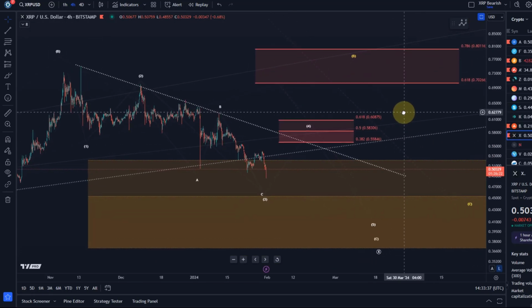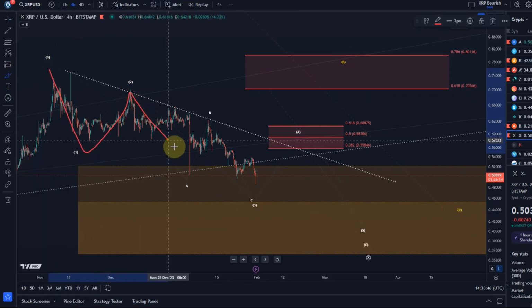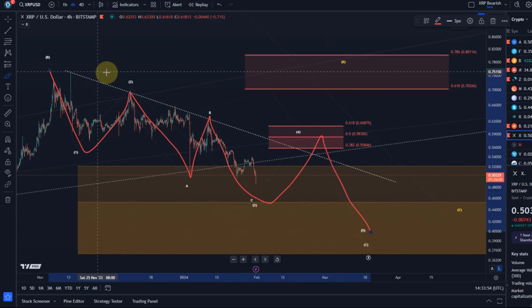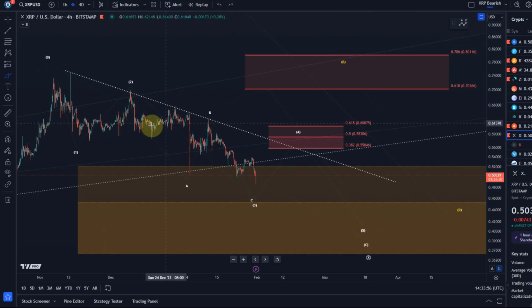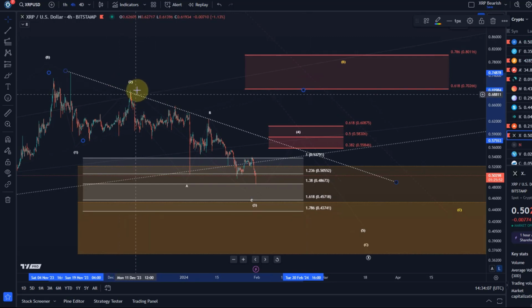Again, as with any ending diagonal, when we're dealing with a microstructure, it can easily change. But for now, this is a wave 1, this is a wave 2, then an A wave down, B wave up, and we're likely now in wave C of 3. We should then get a wave 4 at some point, and a wave 5. This is sort of how I see this. This can easily change. If we just talk about a target for wave 3, it's quite easy to calculate. We just take the length of wave 1, go to the high of wave 2, and the ideal target for a third is the 1.38 extension. There you go, 48.6 cents. That's, anyway, the ideal target.